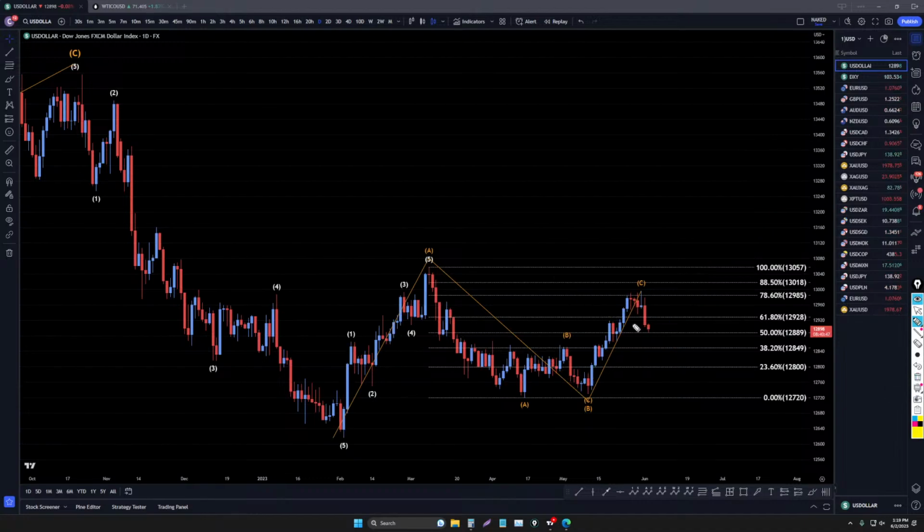So anyways, as of right now though, it definitely looks like we have the end of a trend right here. Whether this is a 1 of C or whether it's a complete wave C, I guess we're just going to have to wait and find out. But we definitely have the end of a trend, and if it really is the end of a wave C, then this will end up continuing the downtrend like that. If it's a wave 1 of C, then this is going to be a correction, and then eventually it'll go up and make a 3, 4, 5, like a 1, 2, 3, 4, and 5 of wave C, which I definitely think is a possibility.